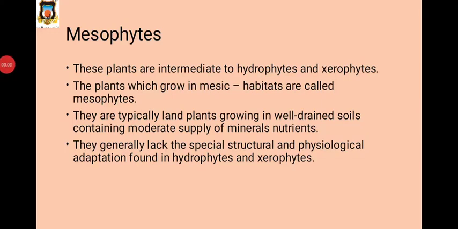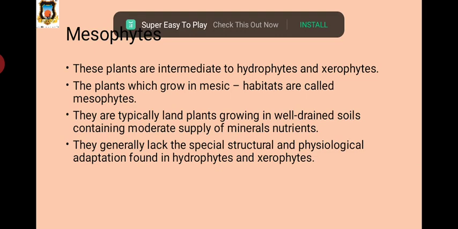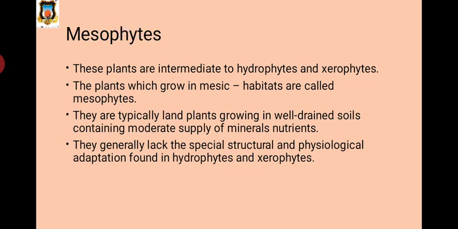Hello students. In the previous lecture we studied the first group, the hydrophytes. The next group is the mesophytes. Mesophytes are also called terrestrial plants, meaning plants that survive in normal water conditions. Mesophytic plants exhibit many grades of adaptations, and they occupy an intermediate position between hydrophytes and xerophytes.